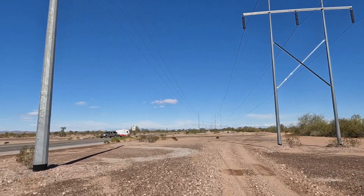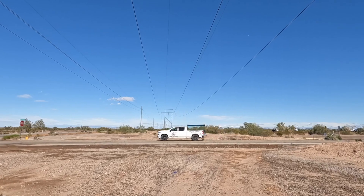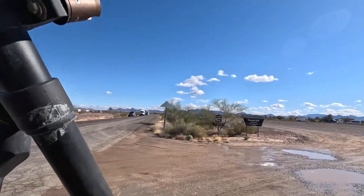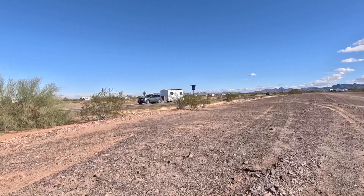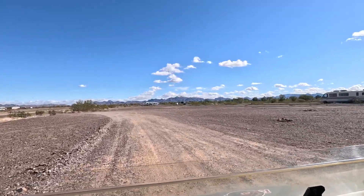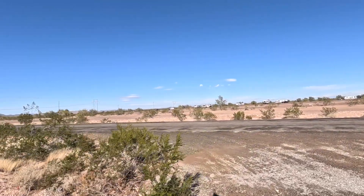We made it — talk about one busy road. This is it. Now this road takes you clear over to Bouse. We're going to check it out, go all the way down to the end. We might look for that Quartzsite rock sign too while we're out here. There's the official signs — down here is where you get your pass. Port Plumosa, they got a camp host here so you can sign in. Forty days free camping. Free! To me this is my favorite area — wide open, flat. You can actually get television reception out here off antenna in Quartzsite.